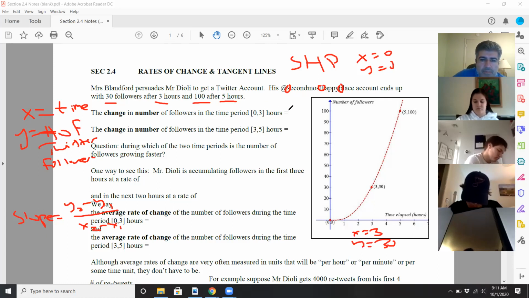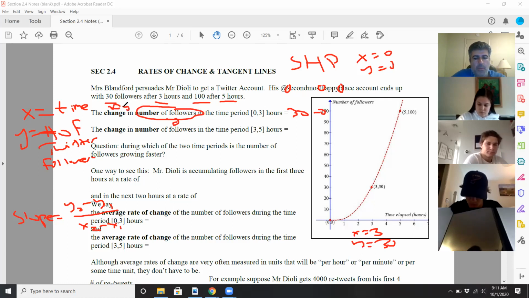It's just 30 minus 0, right? Again, number of followers is Y. You're asked to find delta Y. We use little triangles. We call it delta. That's a Greek alphabet letter. I'm going to use it a lot in this class. It's used often in a lot of STEM courses. They use delta as like change. A lot of your parents who might have an engineering background probably just use that in their everyday vernacular. So change in Y, change in number of followers, is just going to be 30. Doing 30 minus 0. So that's easy, right?